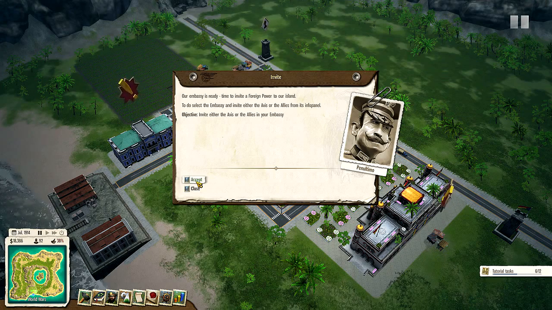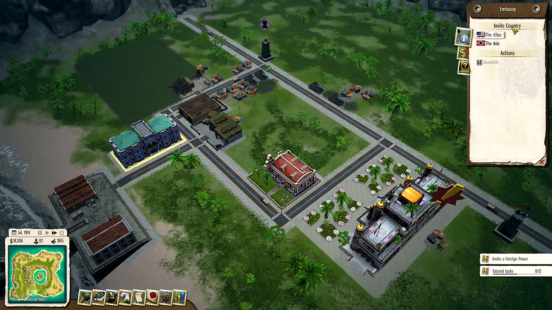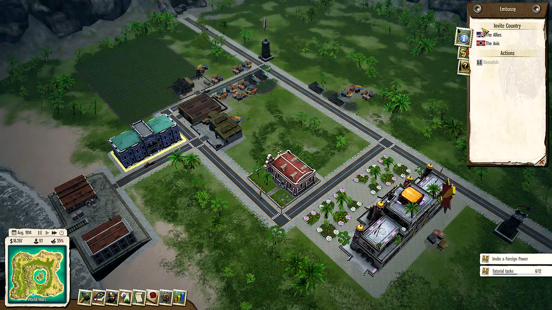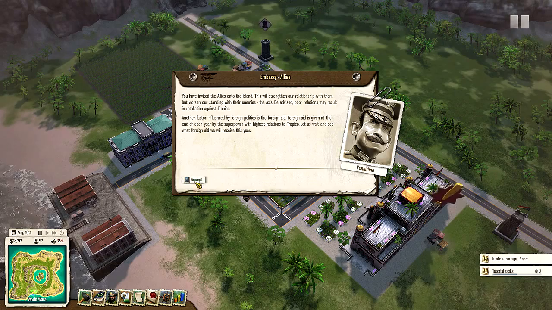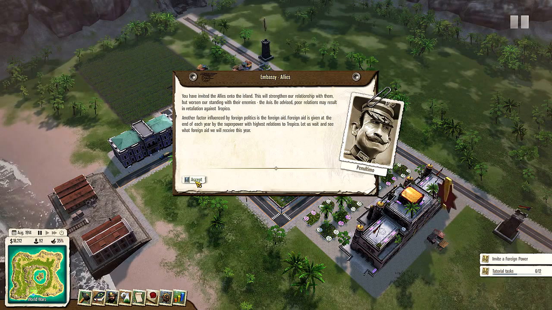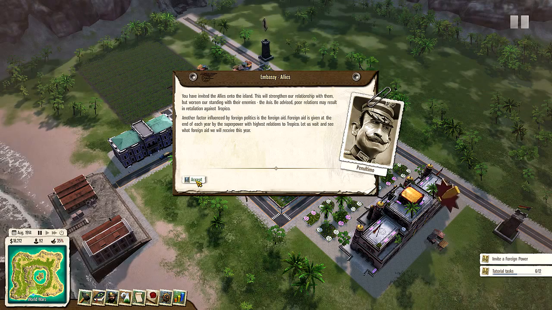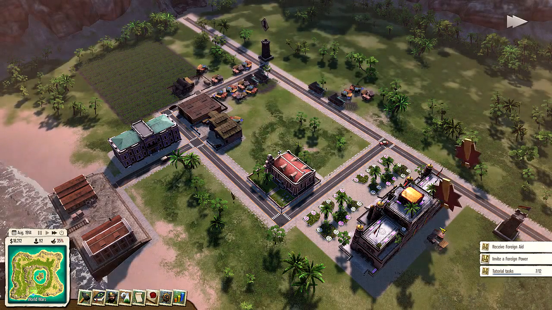Right, we're going to hit the embassy. Time to invite a foreign power to our island. Okay, so it's invite either accesses, so let's accept. Click on the embassy again. Invite to country, you've got choice. Pretty straightforward. Yep, they'll go for allies. Allies onto the island. This will strengthen our relationship with them, but worsen our standing with their enemies, the Axis. Be advised. Okay. Poor relations may result in retaliation against Tropico. Okay. Well, I've chosen it, so there we go.